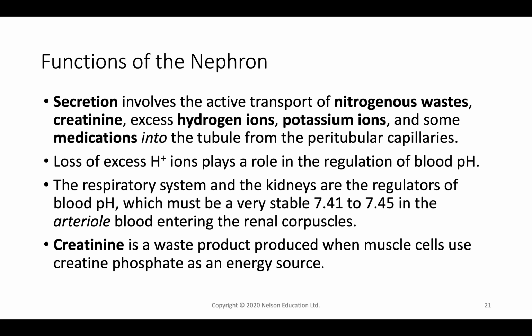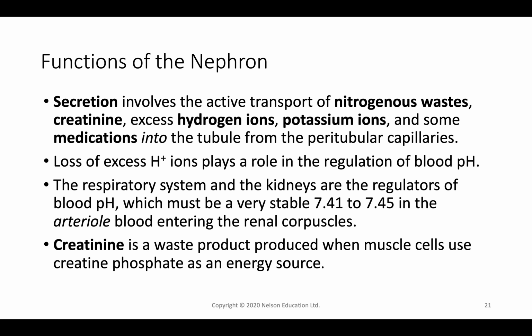All right, so the first goal is secretion. That's dumping the purse on the table, right? So we're going to be transporting waste, creatinine, hydrogen ions, potassium ions, etc., into the tubule, right? This is all being dumped out of the purse. And we're going to regulate our blood pH by regulating the concentration of our hydrogen ions. So sometimes we're going to be pulling hydrogen ions in if we have a pH that's gotten too high, and sometimes we're going to be excreting hydrogen ions if we've got a pH that's too low.